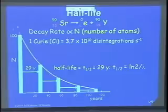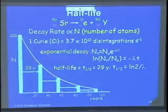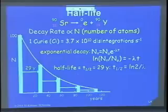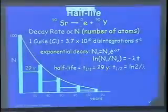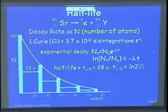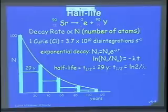So this is an exponential decay. And exponential decays, you can work like this. n is the number of atoms at the time t. It's the number of initial atoms n0 times e to the minus lambda t. Or k in your book. It's called k in your book. And k is the decay constant. It's specific for each specific isotope. If you take the logarithm, you get this ln(nt) divided by n0 is minus lambda t. And so t one half is ln two divided by lambda. And that's what you need to know. The half-life is t one half is ln two divided by the constant. So if you have that constant, you can always get the half-life.